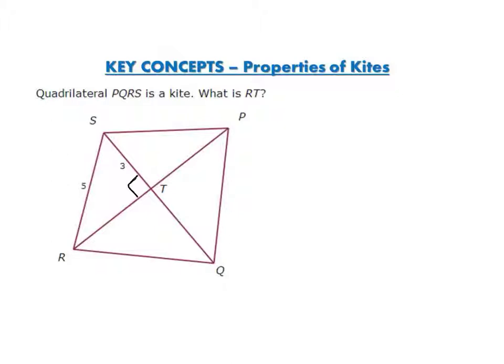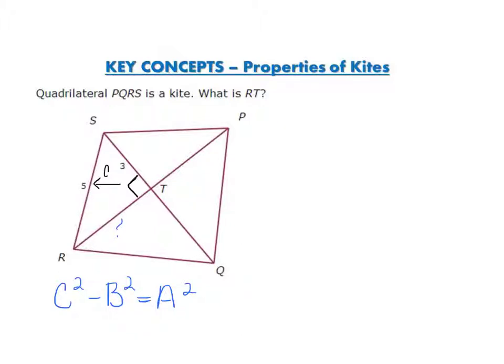If you remember in the Pythagorean theorem, c, the hypotenuse, is always the one that is across from the right angle. So we know what c is, and we know what one of the legs is. In a squared plus b squared equals c squared, if I need to find a leg, I take c squared minus b squared equals a squared. It really doesn't matter as long as you do c squared first.